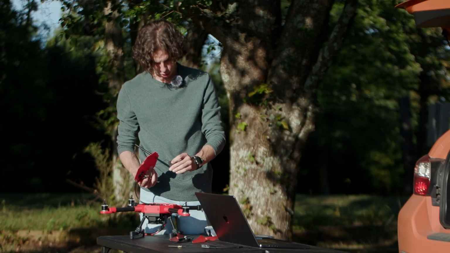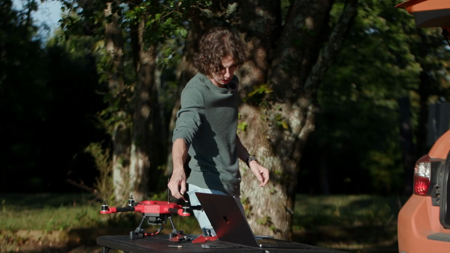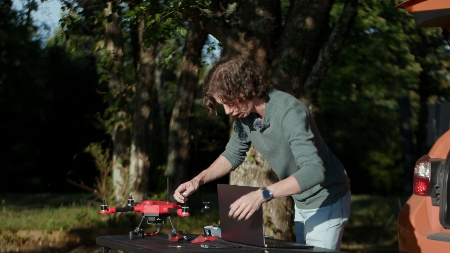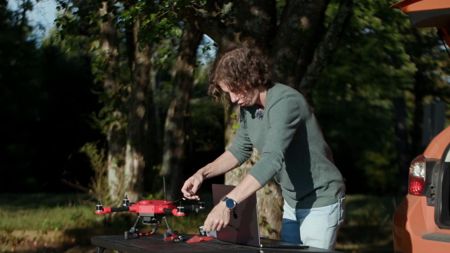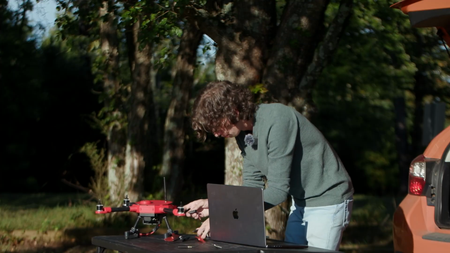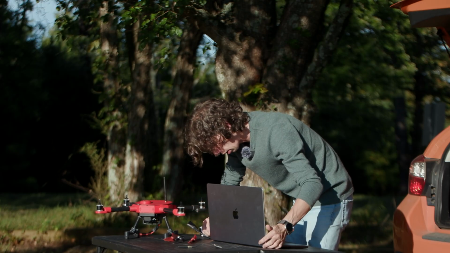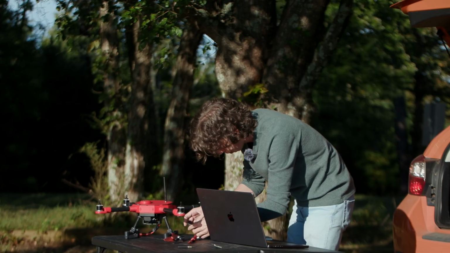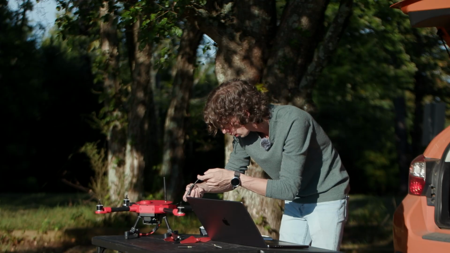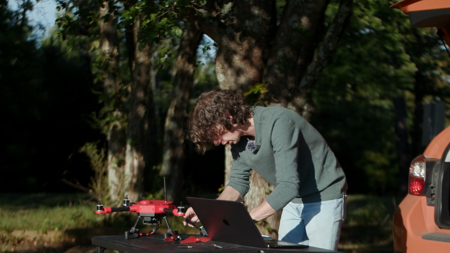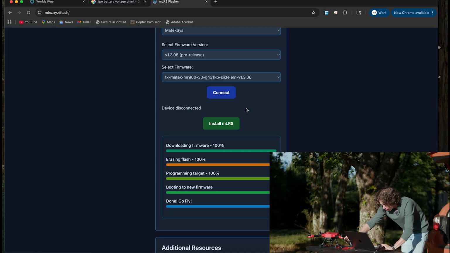And I know where the button position is, so I'm just going to hold that down even though you won't be able to see it. And I need to plug in a USB-C cable, which I'm just going to take the one here from our TX radio. Plugging our USB-C adapter, and don't do what I did. I just plugged it in before holding down the button. Again, you want to hold the button down as you're plugging in the radio via USB to your computer. Now that it's plugged in, I can let go.